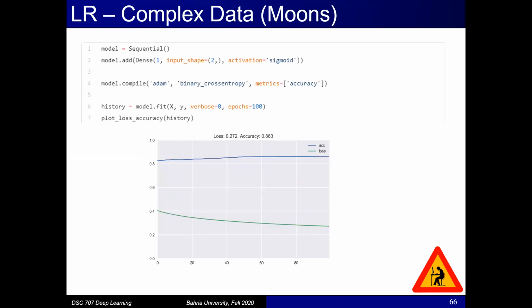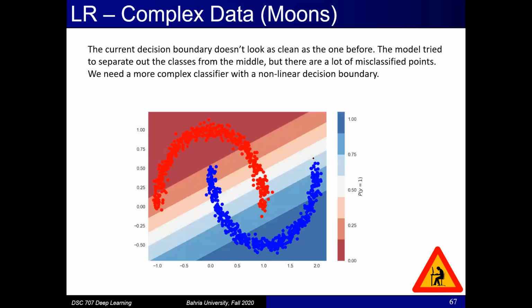Again, we have exactly the same piece of code, but here you see that with epochs, its accuracy does not go beyond a certain threshold. No matter how good it does, it cannot generate anything beyond a straight line. So there's an empirical limit on how much accuracy it can achieve. And if you see it visually, you will know why. This is how it has tried to divide these regions.